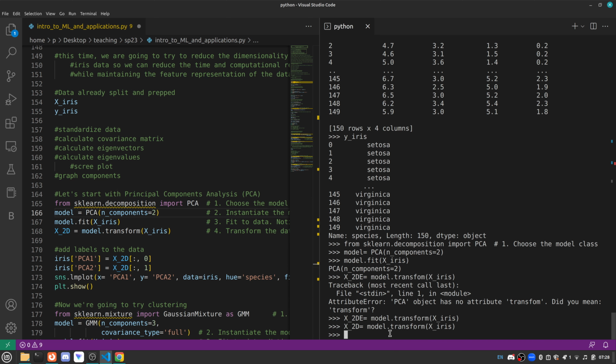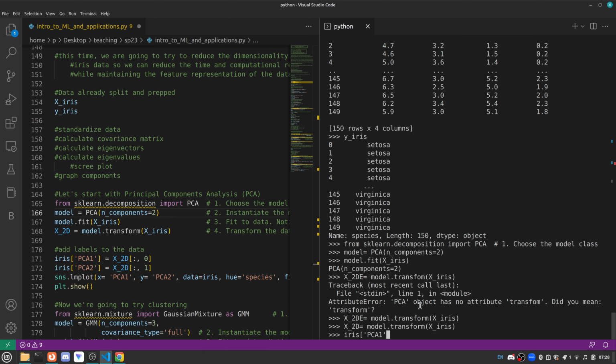Now what we're going to do is add labels to our data. We're going to take the iris data set that we originally had, and we're going to add 2 new columns to it, PCA1 and PCA2. Up above in this model.transform, we basically created the data set of interest.